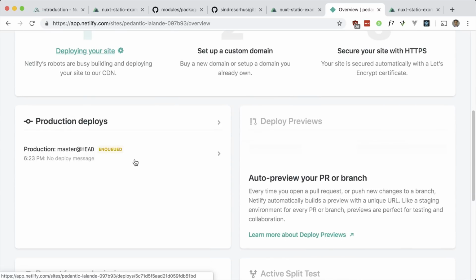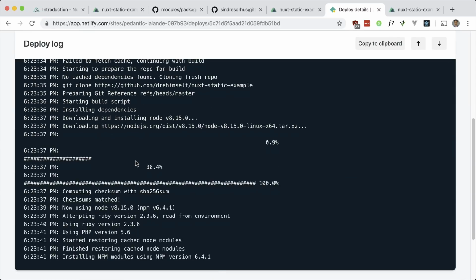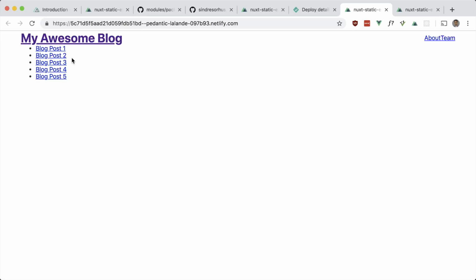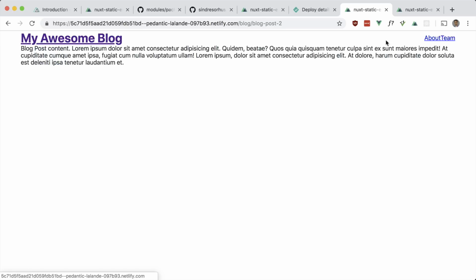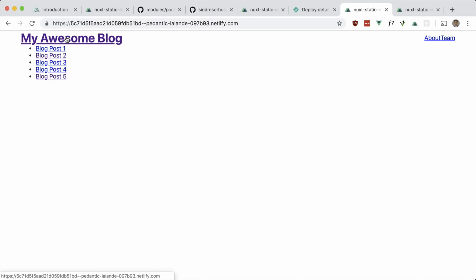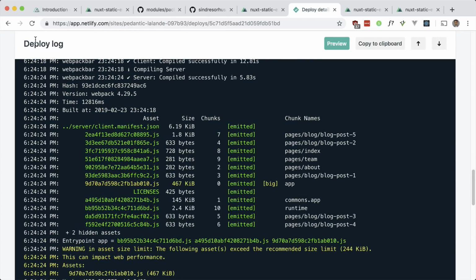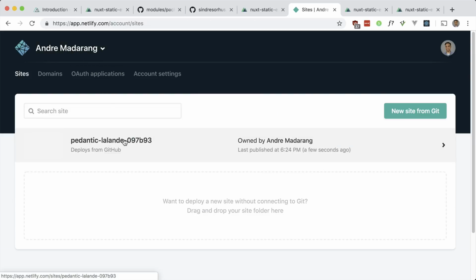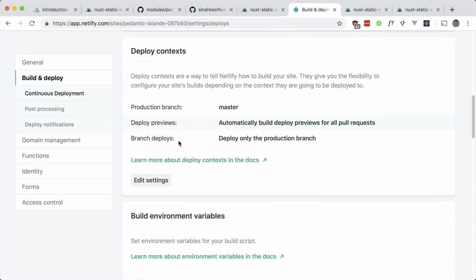So it's deploying. You can go in here to see what it's doing. You can see it's doing everything it needs. Okay, so its site is live. Let's check it out. And there we go, same as before. But now we have it working with our Git repo. Cool. So now I think we can set it so that every time we push, it will update it by itself. So yeah, I think it does that automatically. We'll see in a second when I update the styles and deploy it again, and we'll see if Netlify updates.